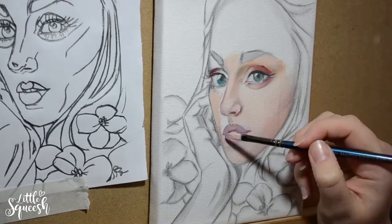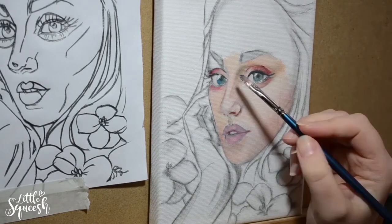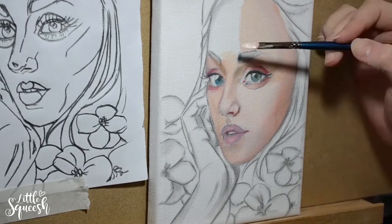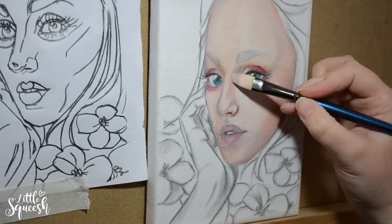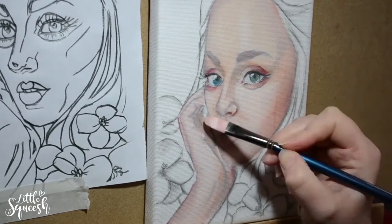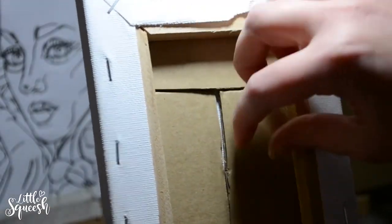If you watched the first part you'll remember me commenting on the pencil line work becoming an issue, because I created such strong lines it took quite a lot of paint to cover them. This was fine in most areas such as the eyes or just the general shape of the face, but I also for some reason drew in guides for the edges of the shadows and the highlights, which would have been fine except that I did it too strongly there as well. So it meant that I had to go over those areas more than I would have needed and therefore kind of made it harder to blend. You can actually see in the video the line defining her cheekbone is still really clear.